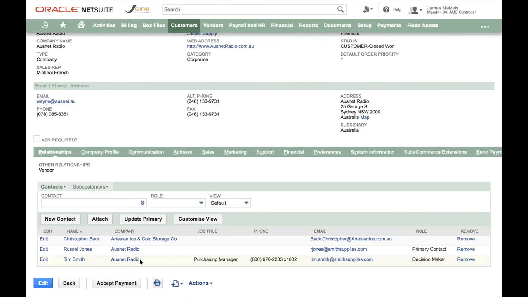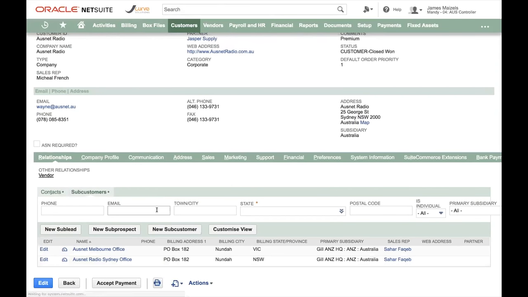So what if I've got customers who have a parent-child relationship with other businesses? Can I set up parent-child? Yes, of course. So you can see in here, I set up a child customer under AusNet Radio. And so if AusNet Radio is the national head and I've got AusNet Radio in Sydney, but there's four different offices in Sydney, can AusNet Radio Sydney office also have children underneath it? Yes, of course. And I can set that up so that products will get sent to the child and then the bill will go to the parent. Excellent.